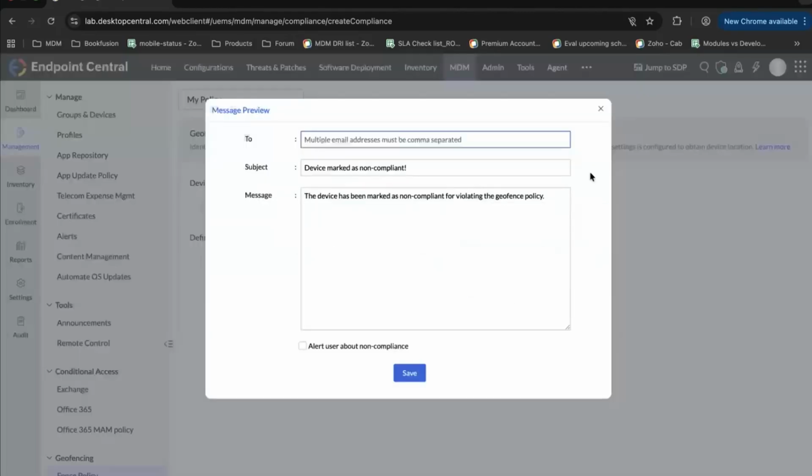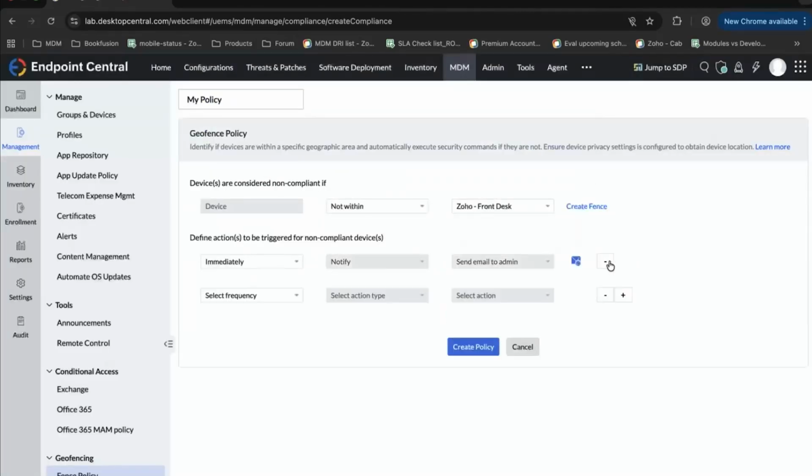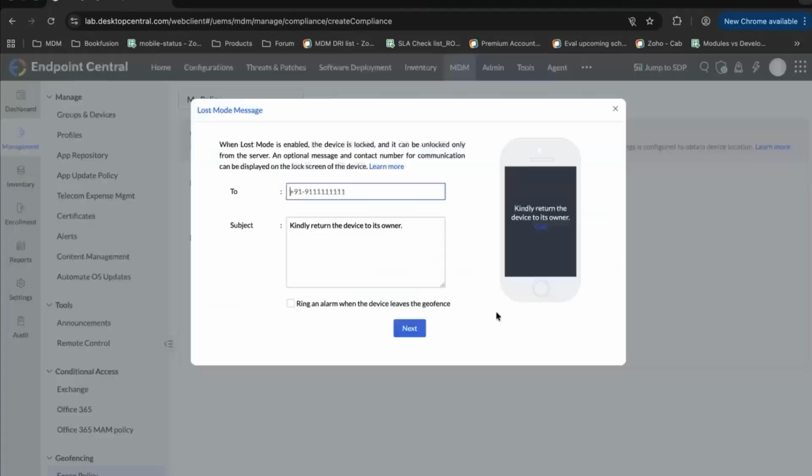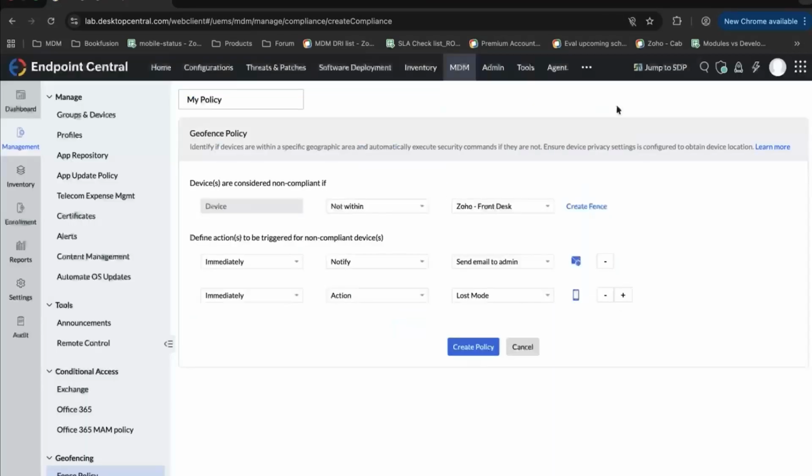But adding to the notification, if I want to take certain action on the device, I can choose action here and select complete wipe if I want to wipe out the device. Or if I want to lock down the device into lost mode, I can choose lost mode also. I'll explain what lost mode is.